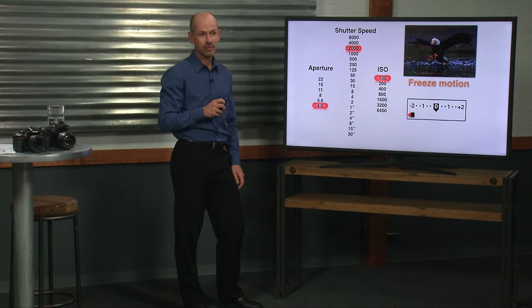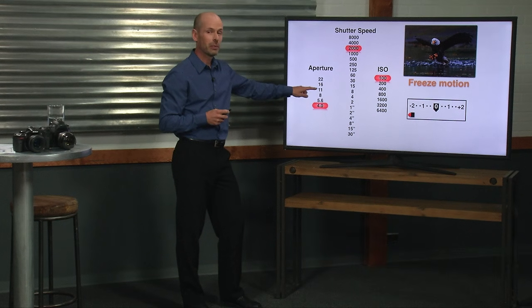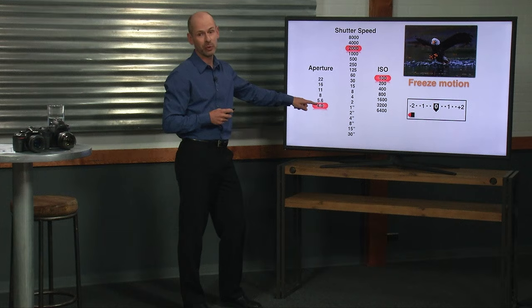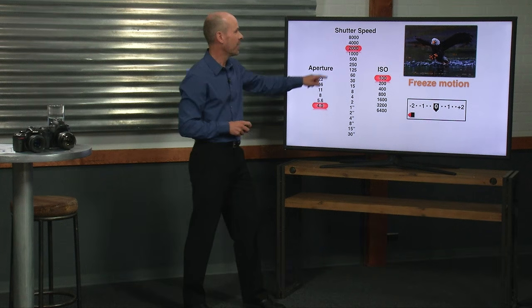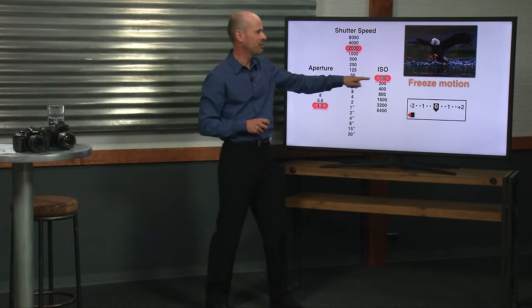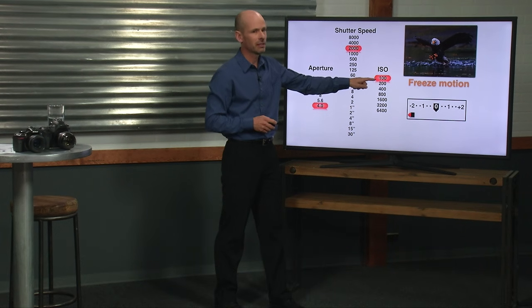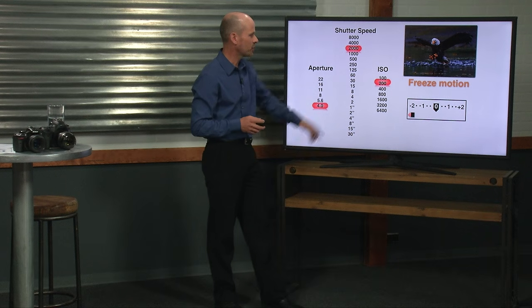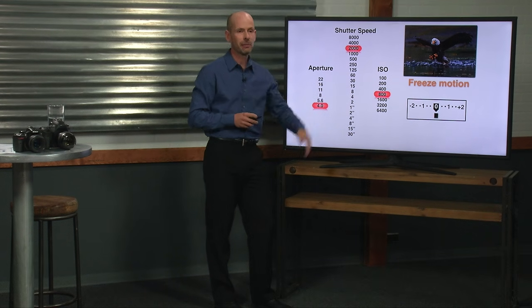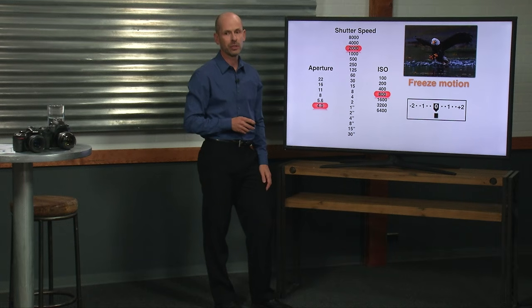Thoughts? Turn up your ISO. Turn up the ISO. Anything else? Yeah. Adjust the aperture, I guess. Yeah. If we adjust the aperture, is this going to let in more light or less light? Oh, okay, never mind. It's going to let in less light. So we've maxed this one out. Right. It's not an option. Now we can adjust the shutter speed, but that defeats the entire purpose of the photograph. So the only option is ISO. And so we adjust the ISO until the light meter evens out and we get the right exposure.